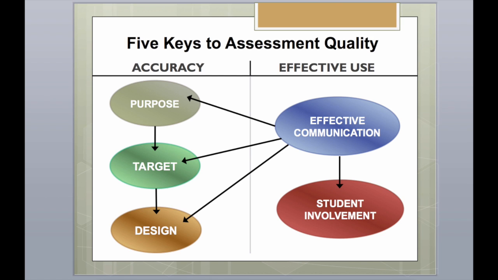So if you could advance the slide, we'll see that we have an arrow that connects student involvement and clear purpose. So with student involvement, we ask in clear purpose, have we thought about the student as an assessment user? When we ask the question, who's going to use the information and how will they use it? Is the student one of our intended users? And then with clear targets, have we made the targets clear to students? Without clear targets, without students understanding the target, we can't provide effective feedback. They certainly can't self-assess and set goals.